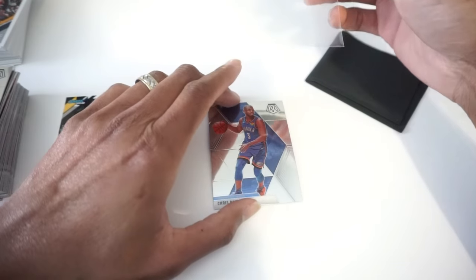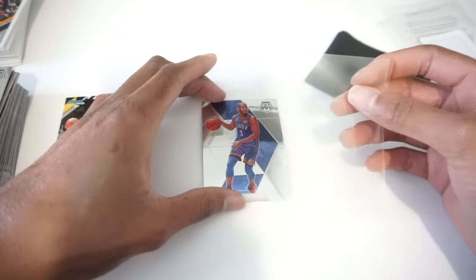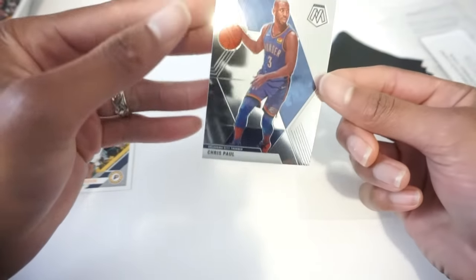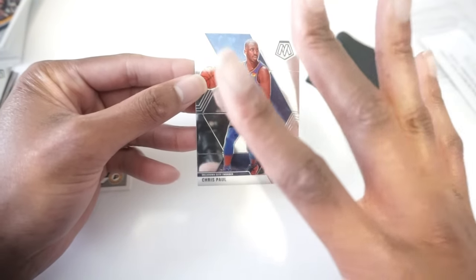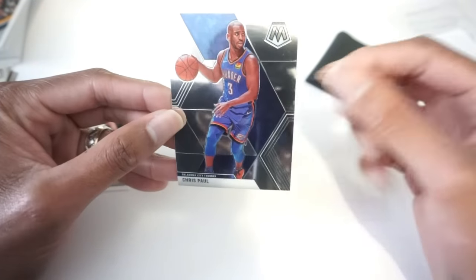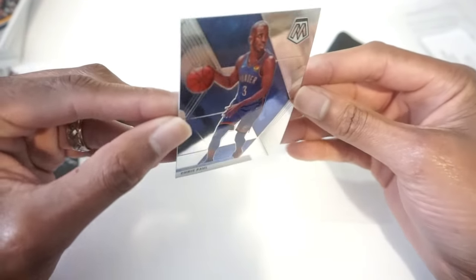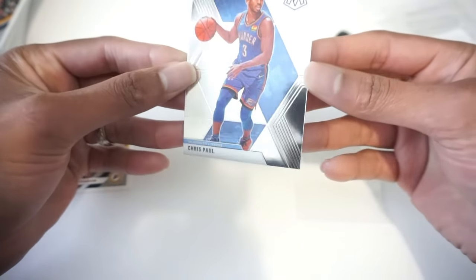So once I clean the area free of all dust, I have another cloth that I'll use to wipe down the card. Now let's say this is the card. We'll start off with Mosaic first — I've done really well with Mosaic, Donruss base, and Optic. These are all 2019-20 sets for basketball. I'll take the card out of my penny sleeve and we'll just assume it's spotless. I'll get the card and immediately look at the four corners — sharp on all four.